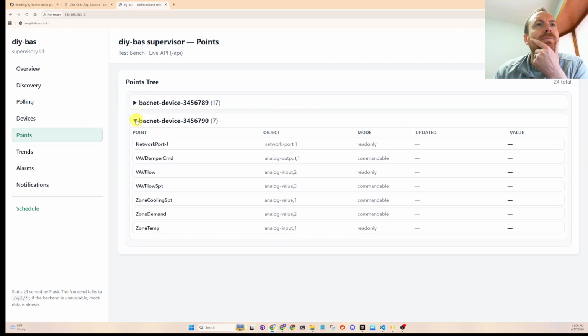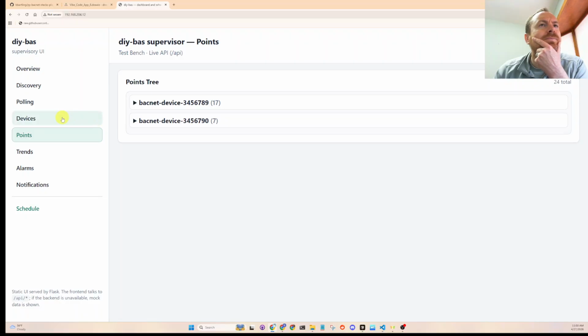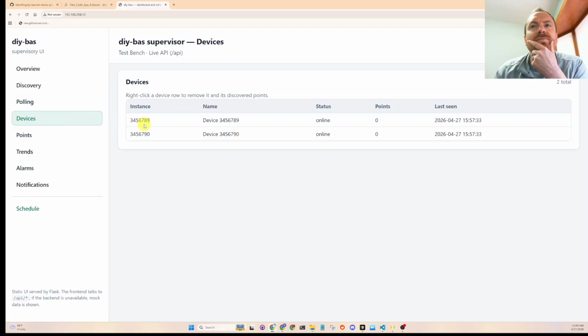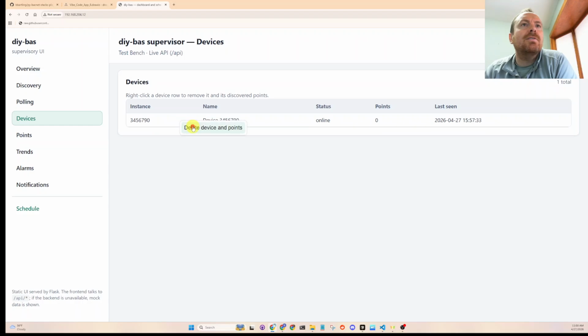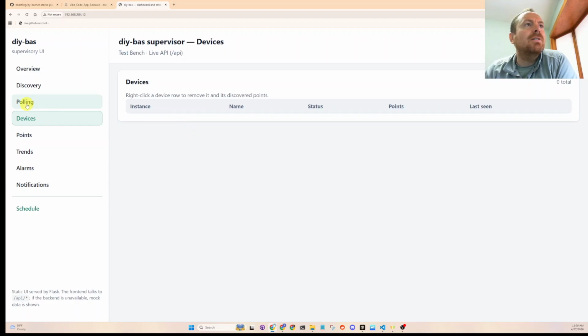Points tree. Okay, so it's last seen. That's kind of good, I guess. No way to delete the devices, or is there? Oh, there is a way to delete the device. So I'm just gonna delete it. Cool. Okay, so that's working.